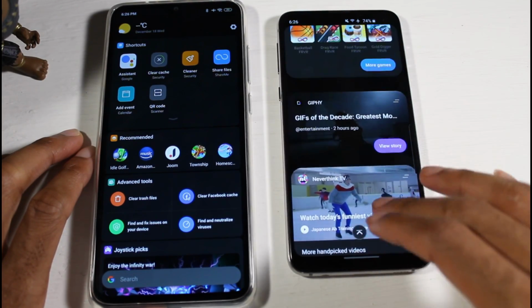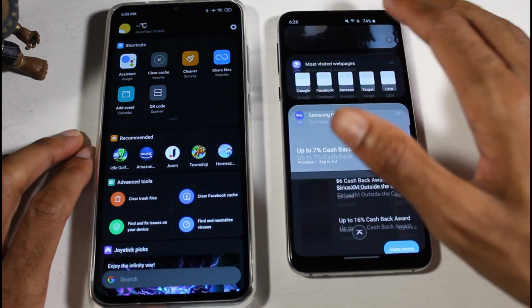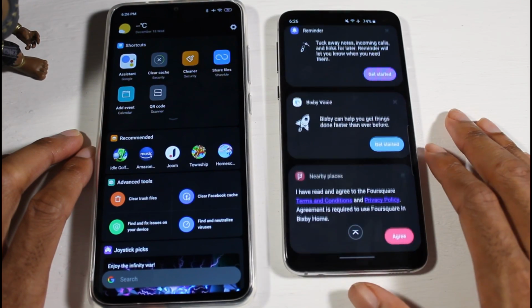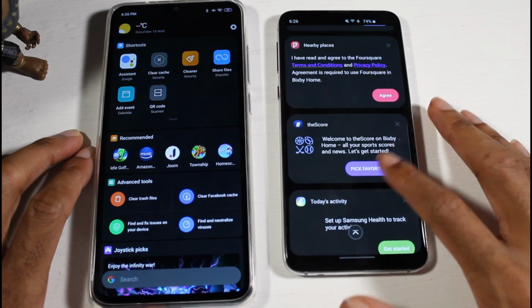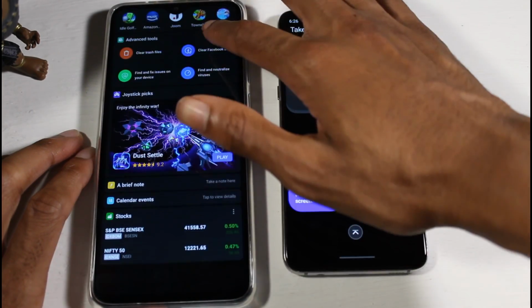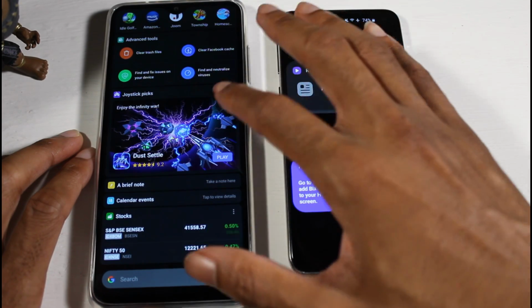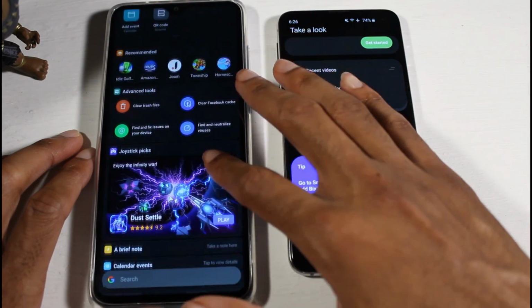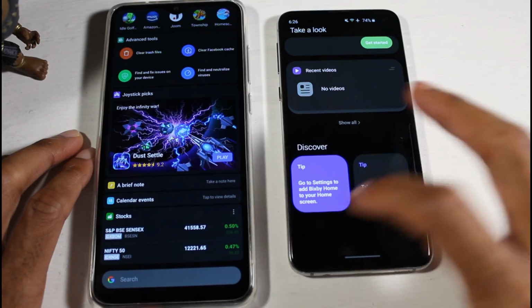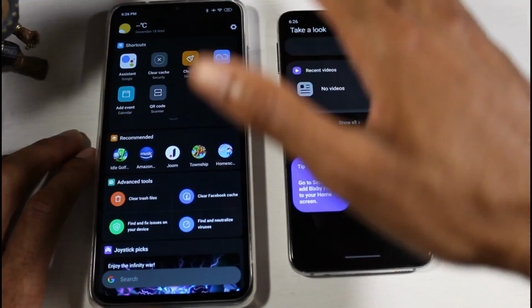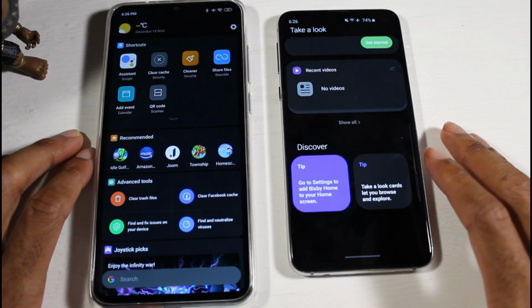I guess it's kind of like the Bixby page mixed with a bunch of news, and you have all these widgets and stuff that you can play with. And on MIUI, you have the same kind of concept here. You have stocks and stuff. You can add widgets. You do have the Google search bar right here, which I really love that they included there. But you know, you have shortcuts.